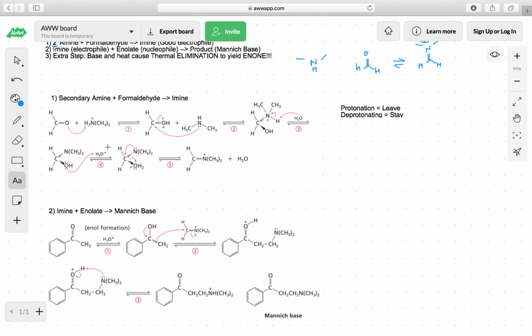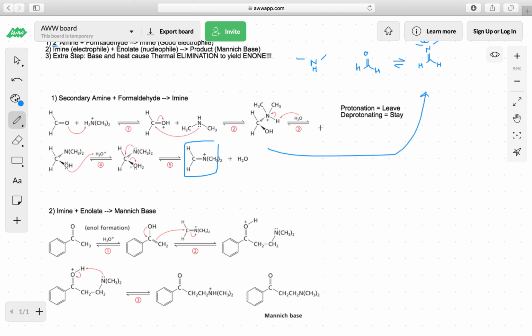Now the next step is we want to get rid of this OH. And OH isn't a good leaving group by itself. So what we're going to do is protonate it to form this oxonium cation. And in order to get rid of it, we're going to have assisted leaving by this nitrogen. It's going to use its lone pairs to come down and push off this oxonium cation. And we're going to be left with this. And this right here is the same thing that I drew over here.